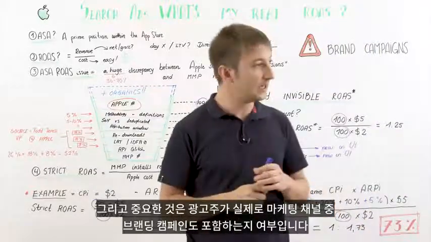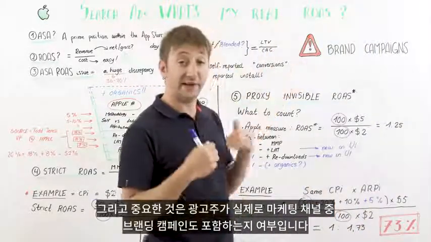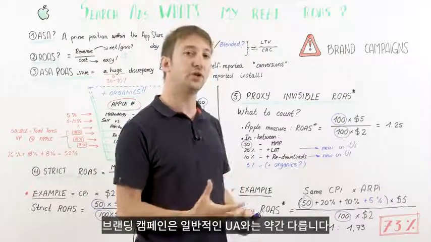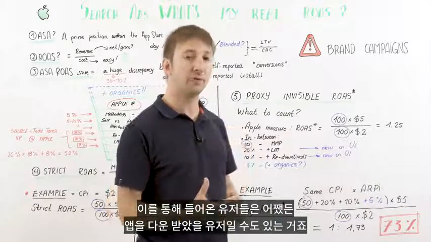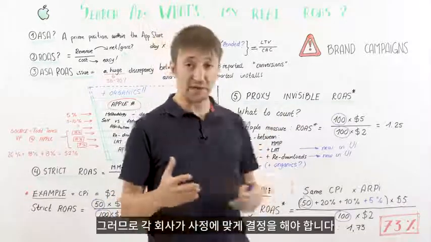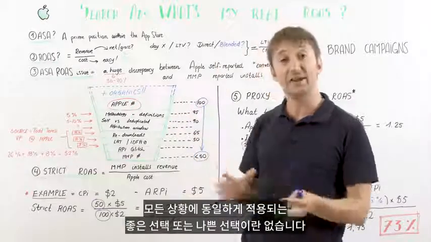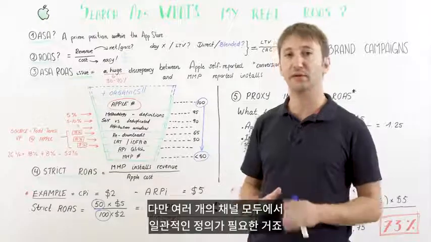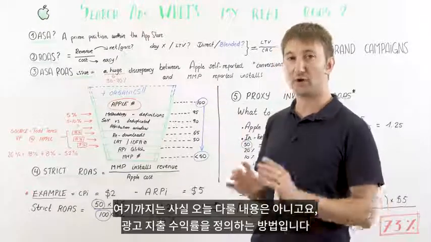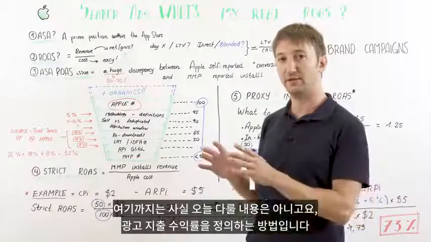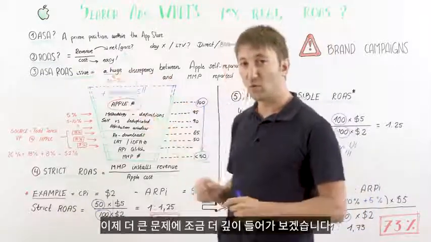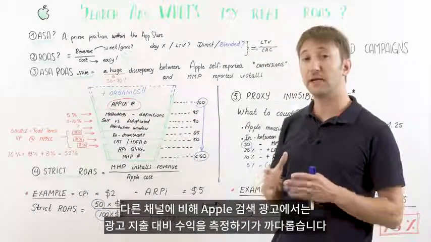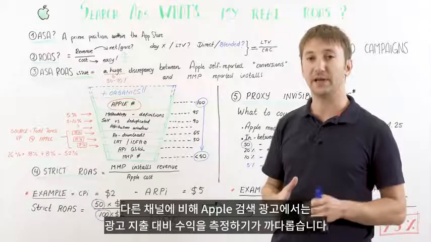And an important thing is, are they actually counting the brand terms campaign within the channel? Those are actually a bit different from the acquisition you can do normally. Those users would have come to your app anyway. So every company makes its own decision. I don't think there is a good and a bad choice to define it this way or another, just make sure you're defining it the same on all the different channels. This is actually not what we're going to debate today, how to define the return on ad spend. We're going to deep dive a little bit into this big issue compared to other channels that makes it tricky to measure the return on ad spend in Apple Search Ads.